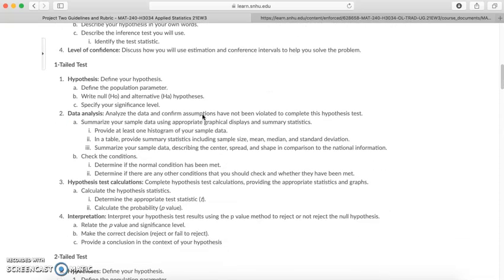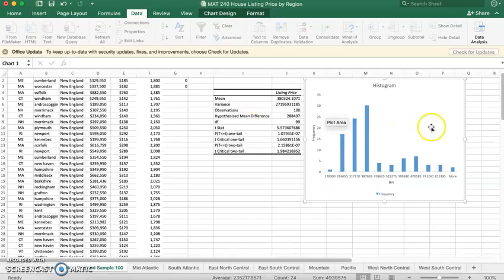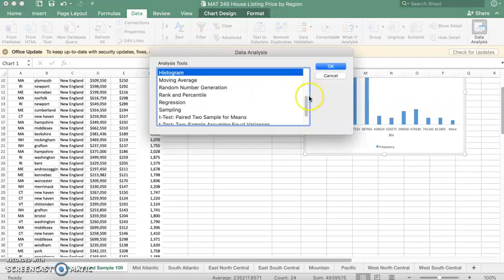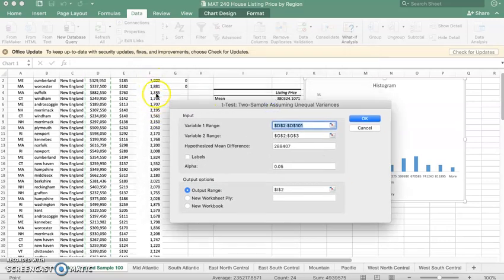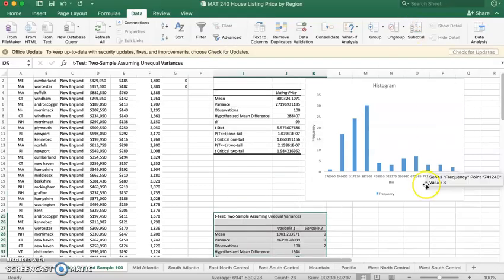So the way we're going to do that is very similar. We're going to go into that data analysis tab. I'm going to scroll down a little bit just so I can see. All right, data analysis, and we go down to t-test unequal variances. Instead of looking at that D column, we're actually going to look at the F column. Here's our square footage right here. So instead of highlighting, I'm just going to put F and F because the rows are staying the same. And our variable 2, that dummy variable, is the same. Our hypothesized mean difference now is 1944. We're going to keep the same alpha. Our output range, we're going to move it down here. And we're going to click OK.